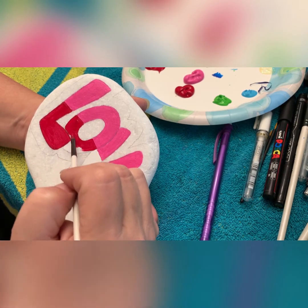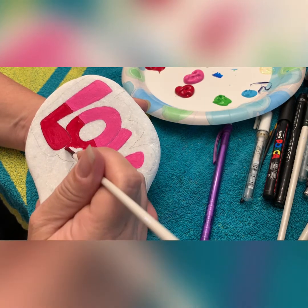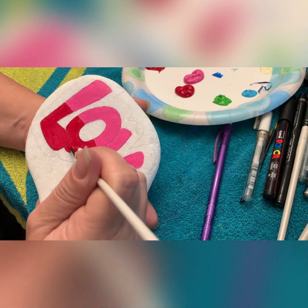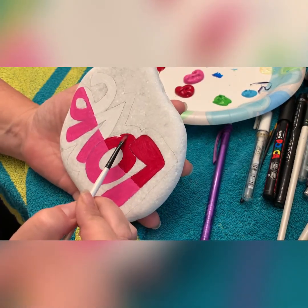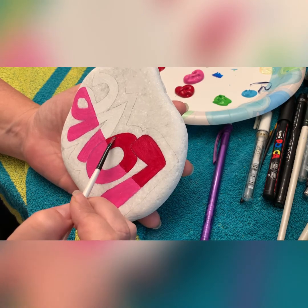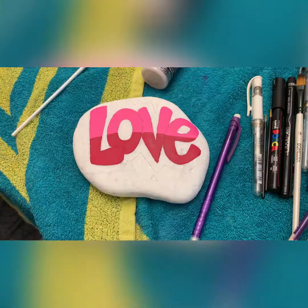While I'm painting the bottom part of my O here, I'm going to leave a teeny tiny space just so I can see where I'm going to outline. It's not really apparent in the video, but I'm just not touching it completely. I'm leaving this little line so that when I take my black Posca pen to do my outline, I can see exactly where I'm going. This is a super easy one, and you guys can do this really quickly.